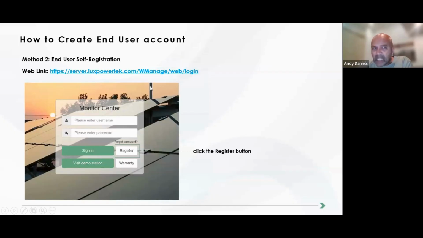All right, so creating an end user account, this is my favorite way to do it. Why? Because it allows you to register an account and do three things at once: account registration, tying a station name to it, and tying a dongle to it.